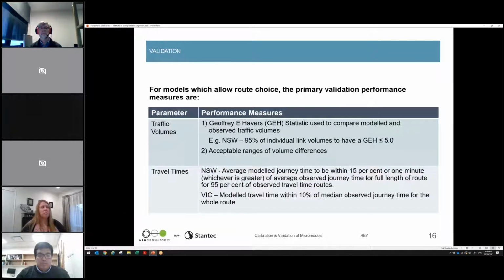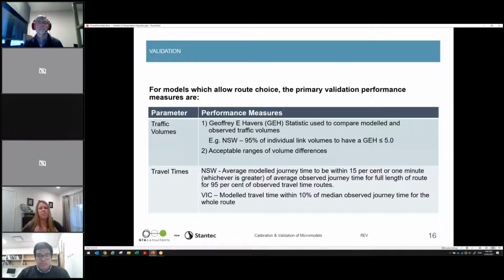So for models that allow route choice, there's two primary validation performance measures, and these are documented in the road agency guidelines, and that's predominantly the traffic volumes and the travel times. For traffic volumes, we have two major parameters which are used, and the first one is the GEH, and that's a statistic used to compare modelled and observed volumes.